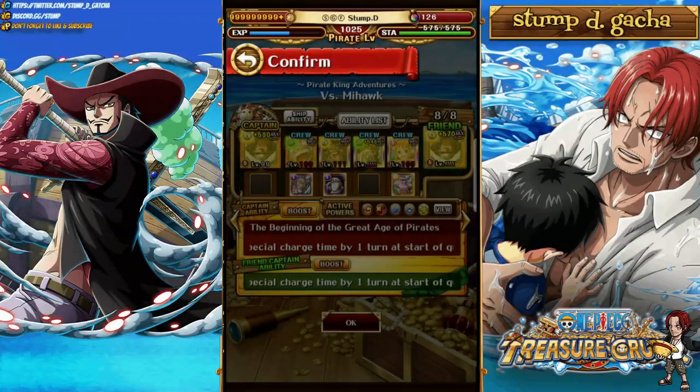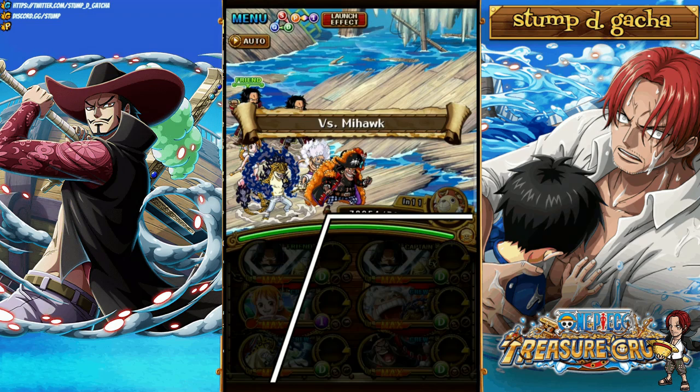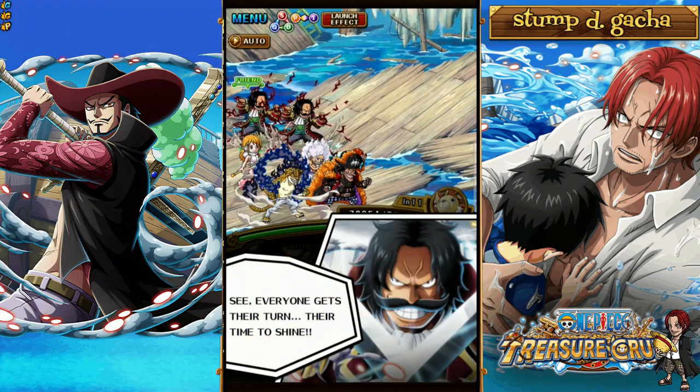It's your boy Stumped back for another OPTC video, and in today's video, we're diving into PKA level 60 to 79 or 80 with two teams to help you guys farm out as many turtles as possible.